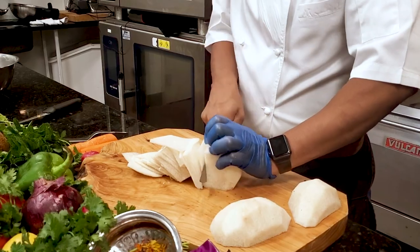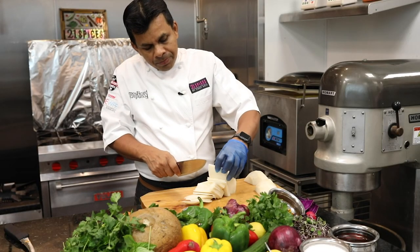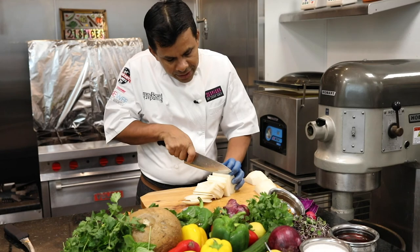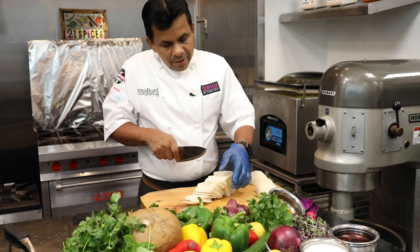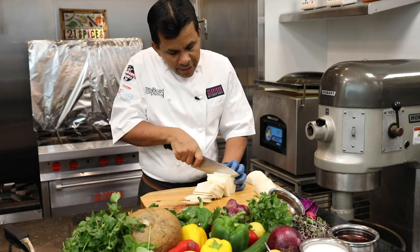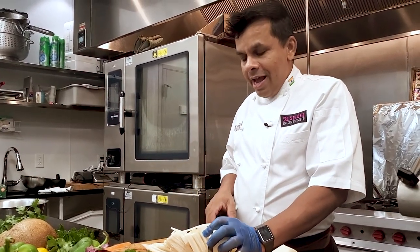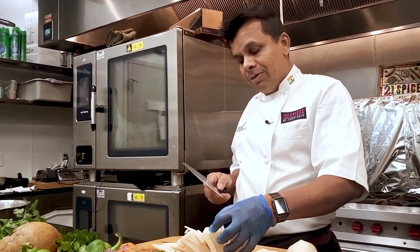This slaw is very popular with any kind of barbecue, any kind of accompaniment, like with a hamburger, hot dog, or anything you prepared, and you can have this as an accompaniment instead of a regular coleslaw. You can use this. This is very neutral and it has very good flavor. And believe me, a lot of times people come forward and ask me, "Hey, what is this? How did you prepare it? What kind of vegetable did you use?"